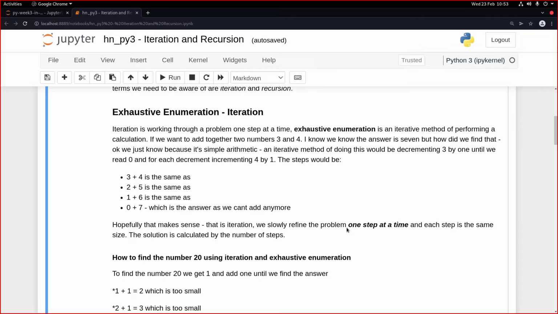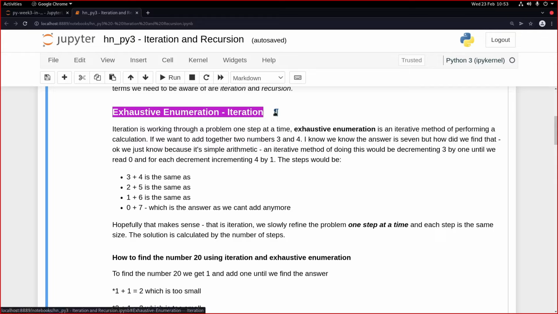Let's say I said to you, I want you to guess a number between 1 and 10, and you said 1, and I said no, and you said 2, I said no, and you said 3, I said no, and you said 4, and I said yes. That's called exhaustive enumeration, okay? Because you're starting off at 1 and you just add 1 until you get to the right answer. Now that's fine if we've only got 10 things to check, but if you have like 5 million numbers and I say guess a number between 1 and 5 million, and you say 1, no, 2, no, 3, no, we could be there for a long time.